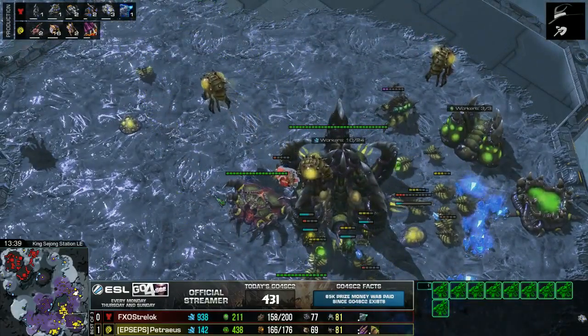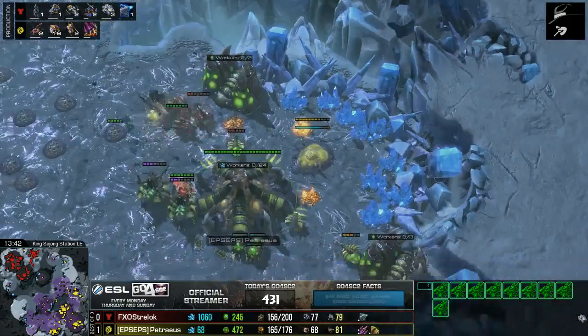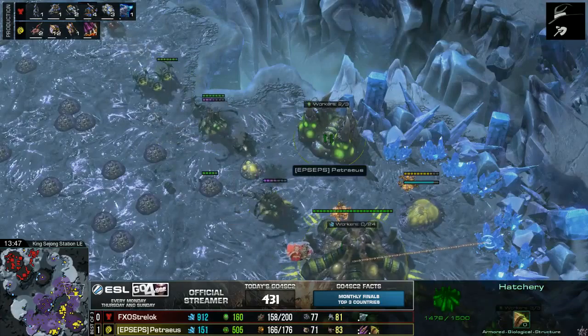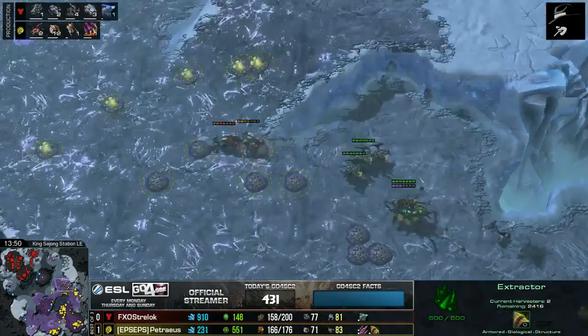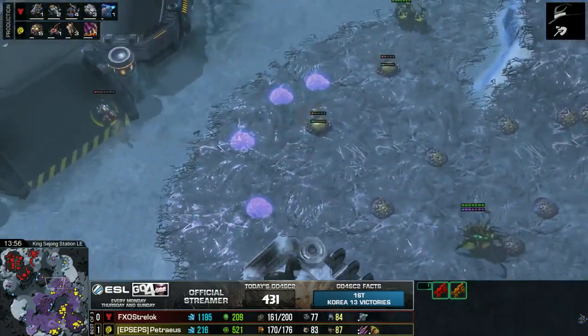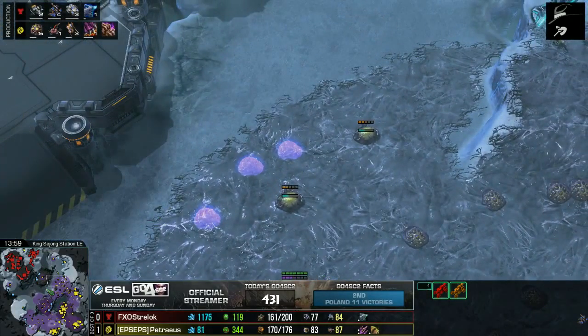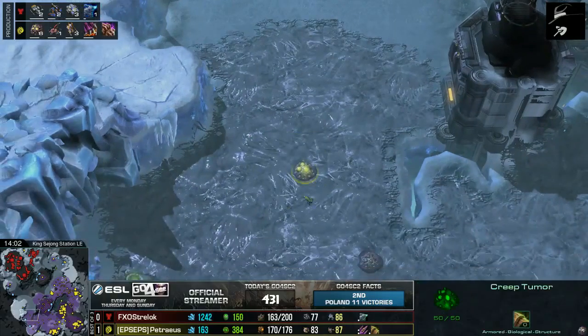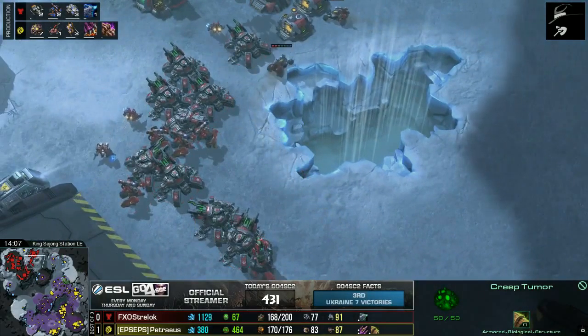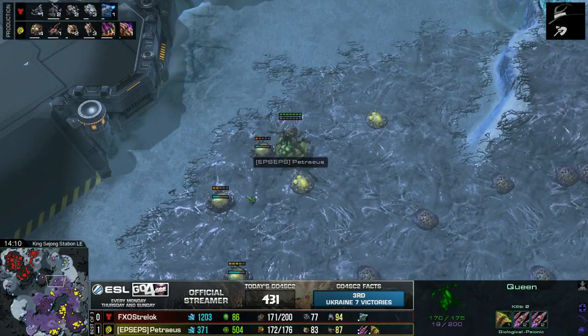7 more drones killed there, and 5 more killed here at the 4th base. So Strelok is trying to do what he can. Wow. Such creep spread, much skill, very, very wow. I admire people with good creep spread skills.